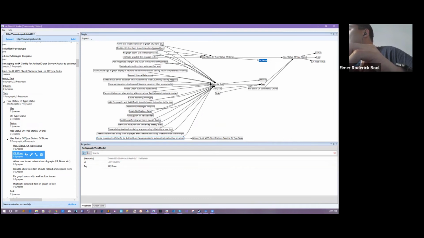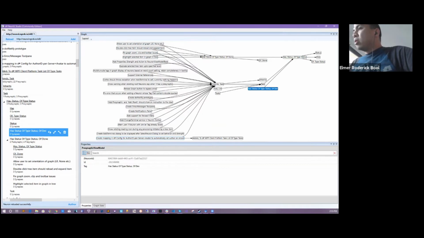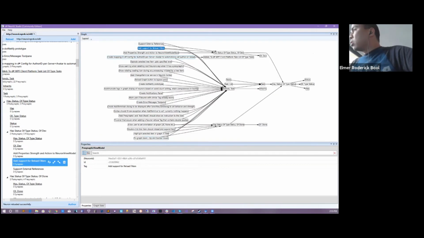So at the moment, I have 4 items or tasks that are already done. And we can also see the other tasks which are still in progress. So you can see here, these neurons here extend from the in progress tasks.